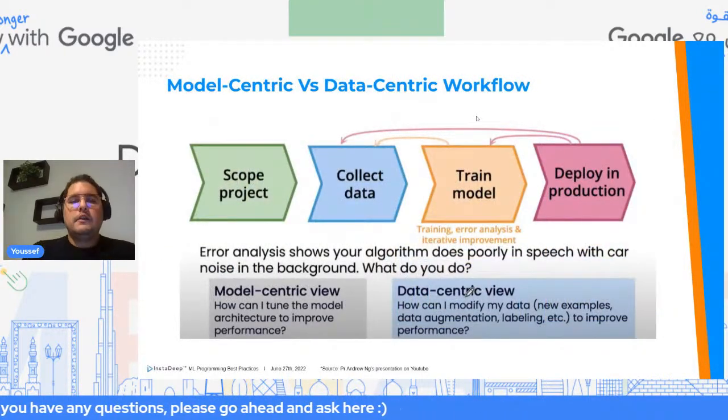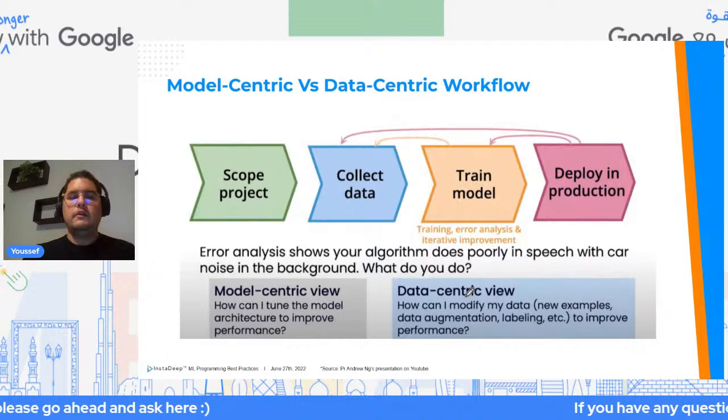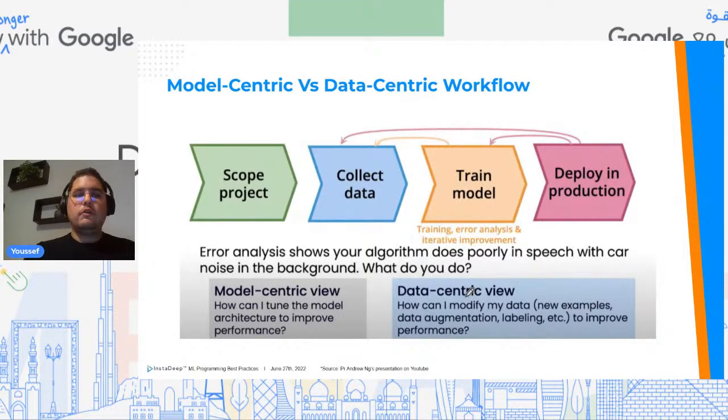And for data-centric AI, there are two ways in the workflows. Before, we were usually doing model-centric AI, as I said. So we take the data, we collect the data, and we try to train a model on that data and try to find the best results. Then each time we iterate on the model, we try to change the hyperparameters, change the size of the model, change the scheduling of the learning rate, etc., and all these different techniques just to improve the accuracy of the model. While the best thing to do is to use the data-centric approach.